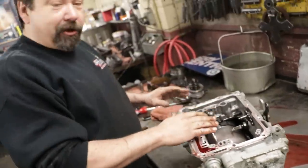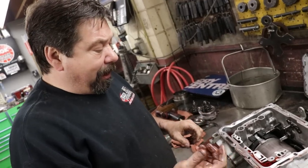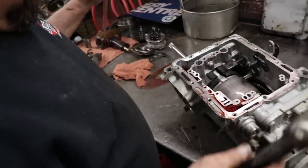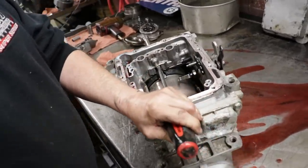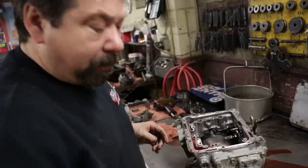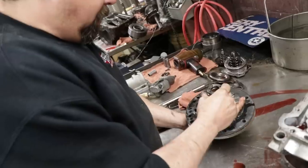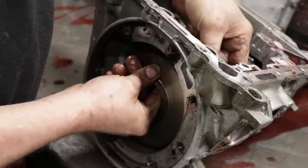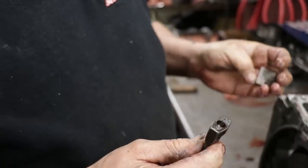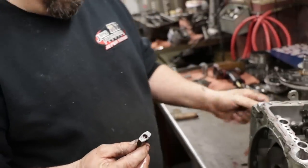Now, if you remember when we did the Turbo 400 for the GTO, the pump is threaded, so you'd put your puller in there and you would walk it out. On these Fords, they don't do that, so you actually have to get in behind and tap the pump out. Input shaft, front pump assembly. These are your little strut arms. One side goes on that front servo piston, and then this side goes into your adjusting band.